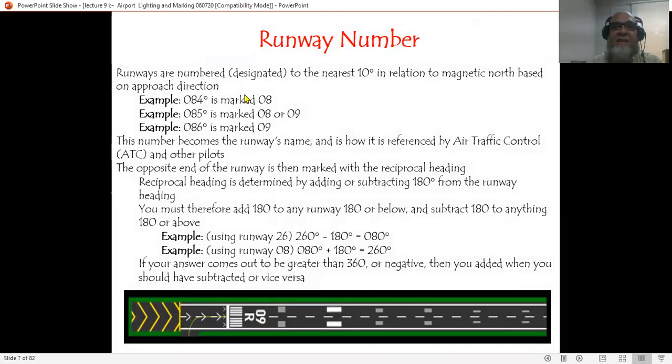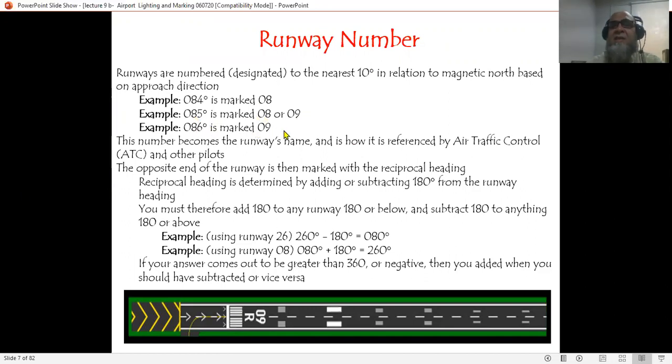So, what are the numbers? Runways are designated to the nearest 10 degrees in relation to the magnetic north based on approach direction. For example, 84 degrees is marked as 8, 85 degrees is marked 8 or 9, and 86 degrees is marked 9.